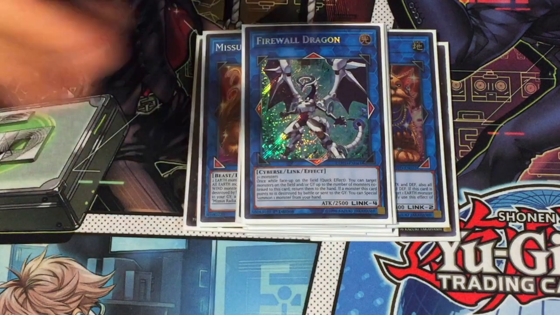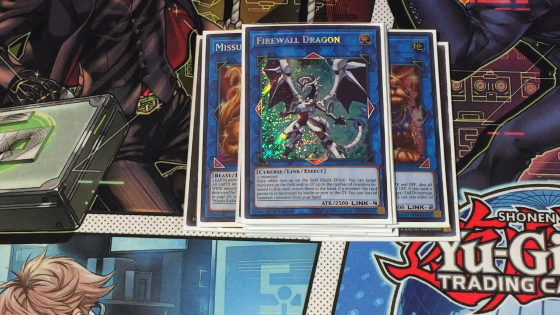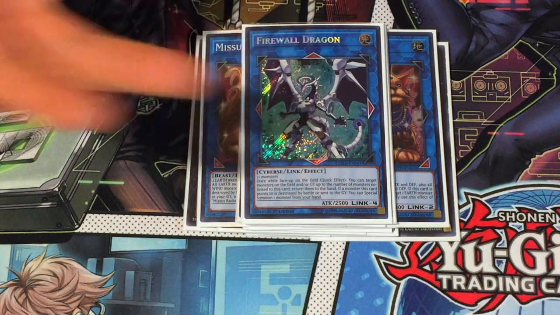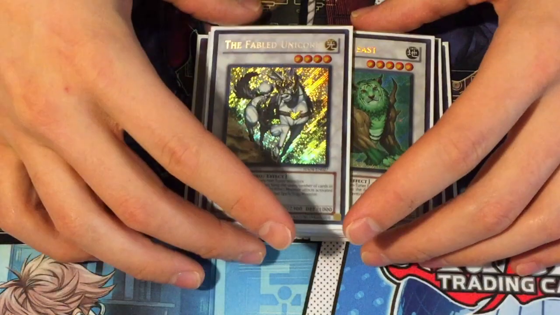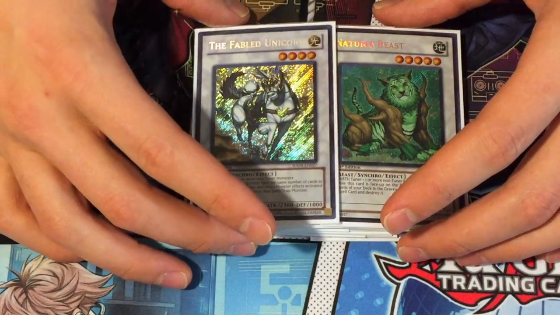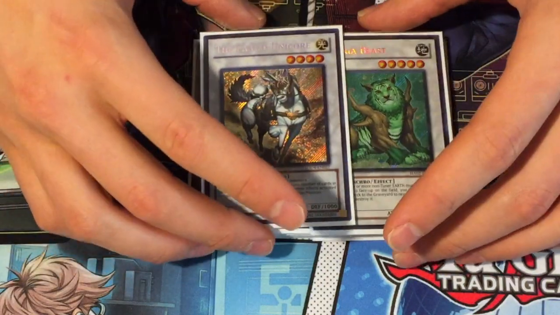Firewall Dragon, doesn't come up all the time, but sometimes you can get your board wiped out and then go into a Soul Charge play where you can end up with Proxy Dragon Firewall, which is kind of an overextension, but the theory is there. There's usually better plays though. And then for the synchros, we are playing 1 Fabled Unicorn and 1 Naturia Beast. These are the 2 cards you're going into most often, just because of their effects.